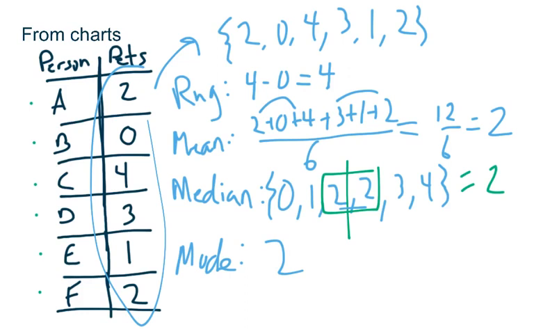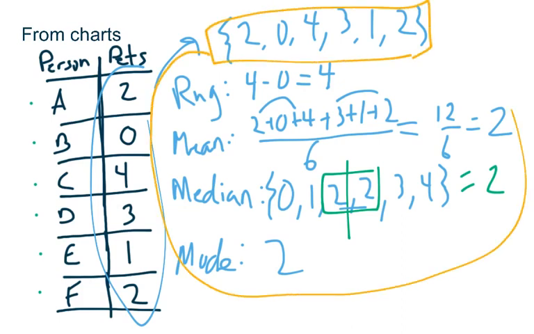So there we go. That's how we go about finding mean, median, mode, either from a list of numbers or from a chart. You may even see it in graphs, but it all breaks down to the same thing. Can you get it to this form right here? And then if you have it in that form, you can do what we've been doing here in the video. So good luck with your homework or practice, and let me know if you have any questions.